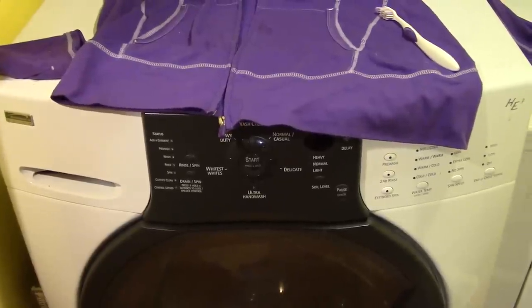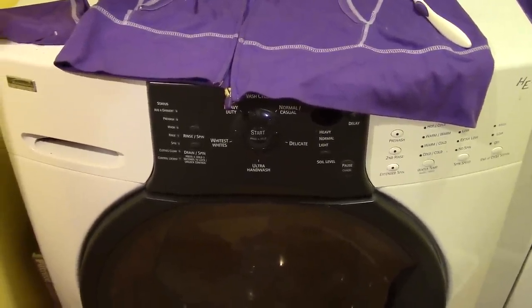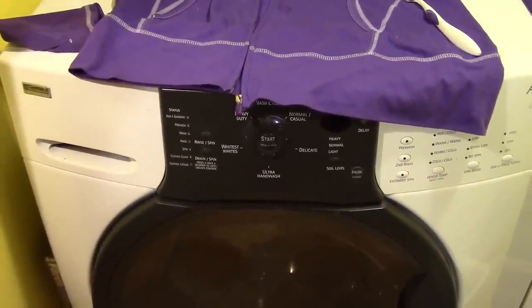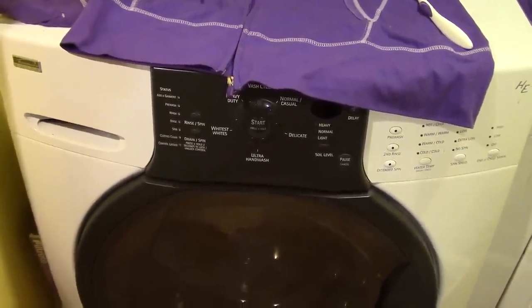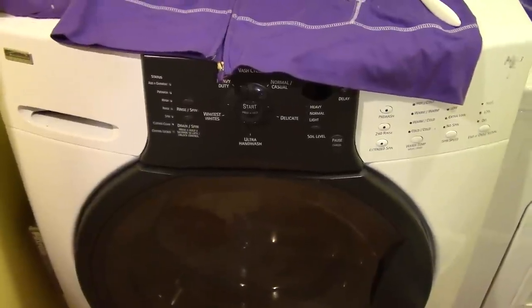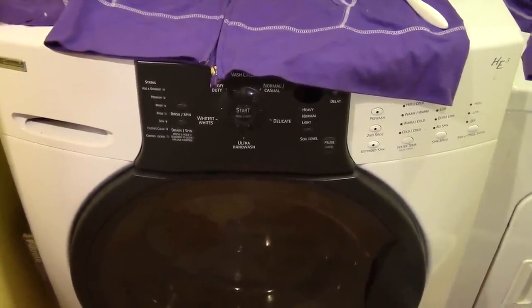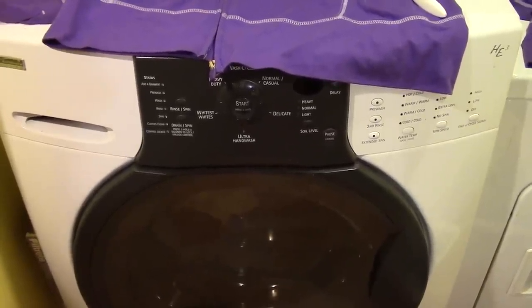and so it wasn't spinning the clothes dry anymore. When it would spin, it would just leave the clothes totally soaking wet. So just in case that ever happens to you, save yourself some time - pretty much when the motor goes out, it's easier and cheaper to just replace your washing machine than to get it fixed. I ended up with this one off Craigslist. It's an older model front loader, and I'm really happy with it. It uses less electricity and it spins the clothes really, really fast and gets them much, much drier than the other one did, even before it was broken.